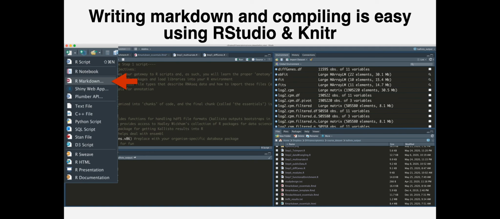We're going to be writing and compiling the R Markdown document we'll use in class using RStudio and knitr. And knitr is really critical because it's actually the tool working under the hood to take all of the code and the outputs from the code, those building blocks I told you about, and it's going to knit those together, thus the name, into a final PDF or HTML document. So the way this whole process starts is just by clicking on the new document in the upper left of RStudio and choosing R Markdown.